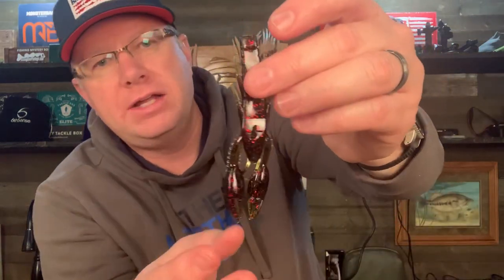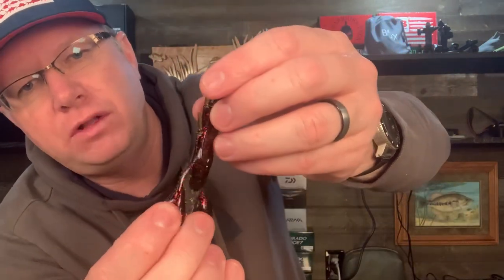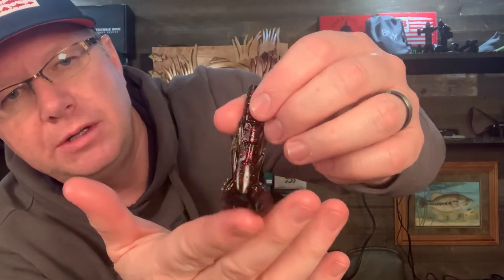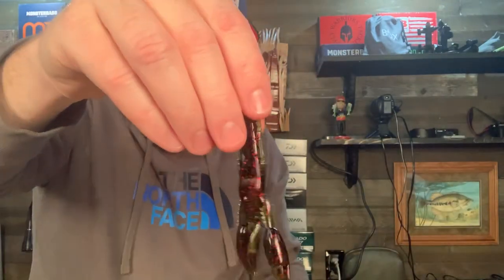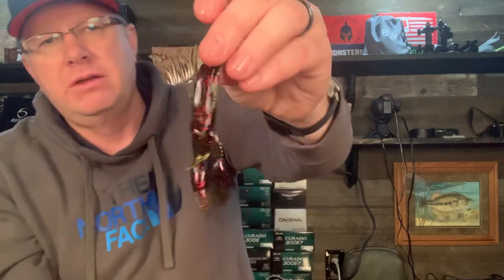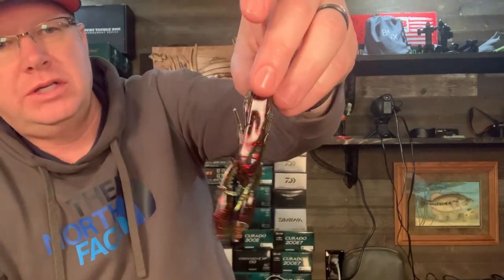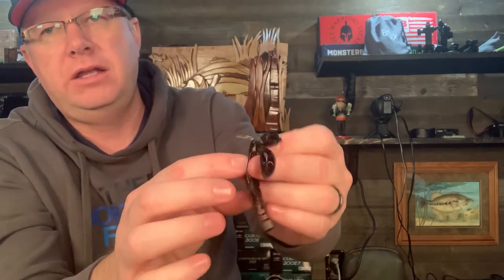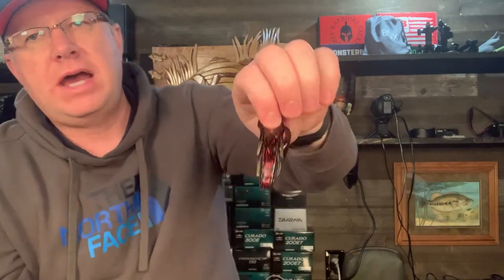But the Psycho Dad's claws are buoyant. They're filled with air, and they will float up. So Davey Hite says this puts the lure in a crawdad posture, an aggressive posture with claws up. And so he thinks it gets him more bites. Another advantage to this Psycho Dad is it has a hollow cavity inside that you can put a rattle in. And a rattle is a great idea.